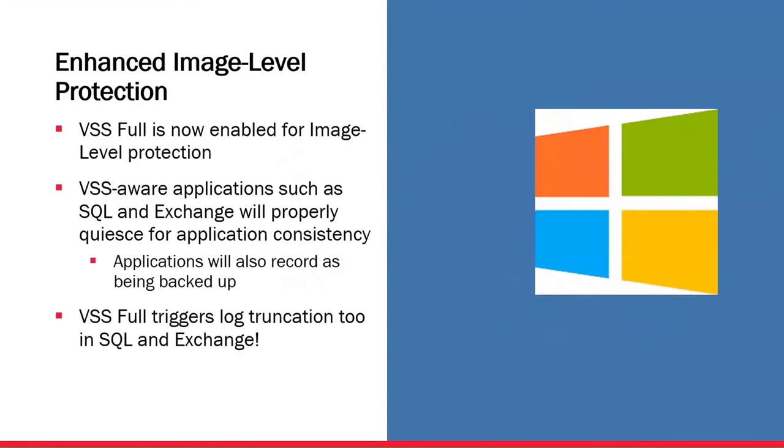Yeah. So with any application that's integrated with VSS Full, two great examples are SQL and Exchange. When we run those backups now using the block backup, these will be able to properly quiesce them, get them in an app consistent state rather than a crash consistent state, which means less likely to have corrupted backups when you're trying to recover them, corrupted databases, and you can move on with your life and allow recovery to be much more efficient.